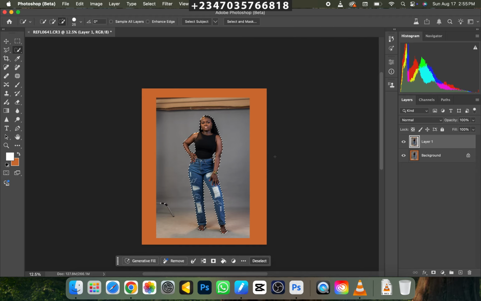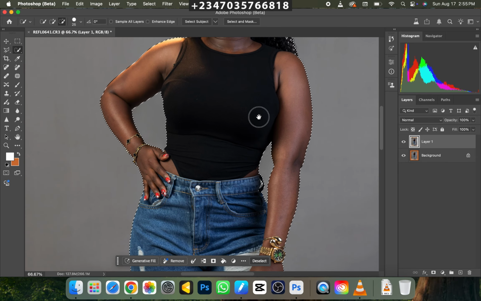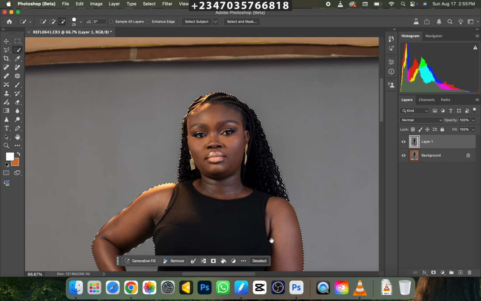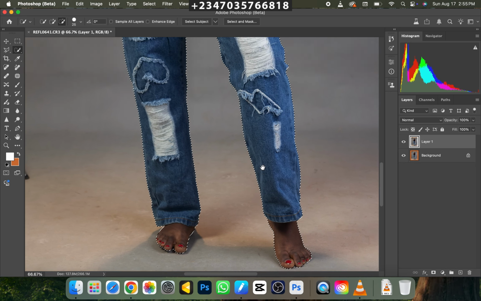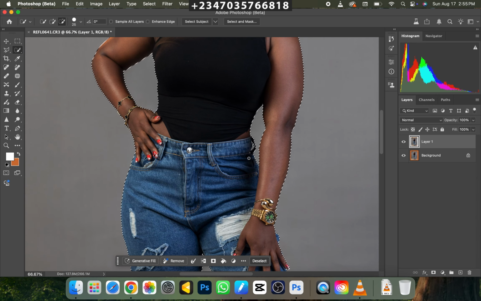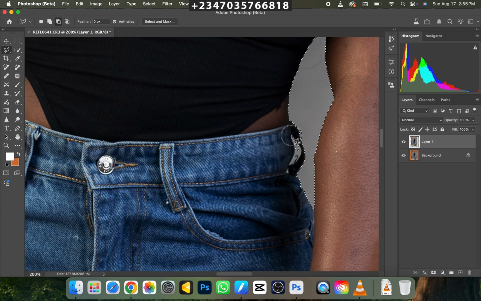And boom, do you see what it did for us? It selected our picture for us. If I zoom in now, can you see? Most of the selection is done for me perfectly, even down to the foot area. It did the selection for me almost seamlessly. This is the only side I have to make an amendment to, just this side over here. I just have to pick my polygonal lasso tool, go to subtraction, and remove this place from the selection, just to make sure my selection is all that perfect.